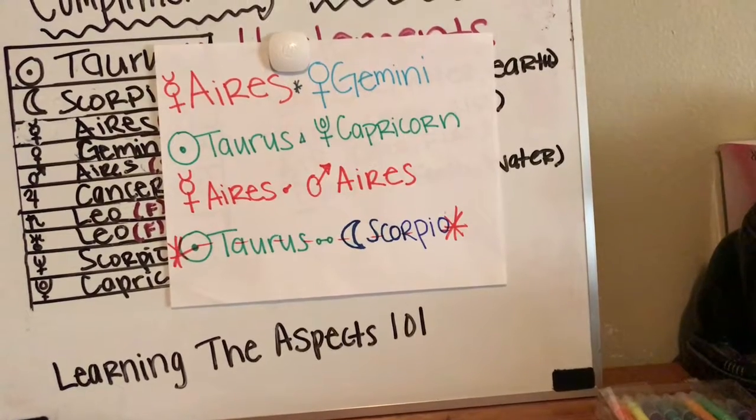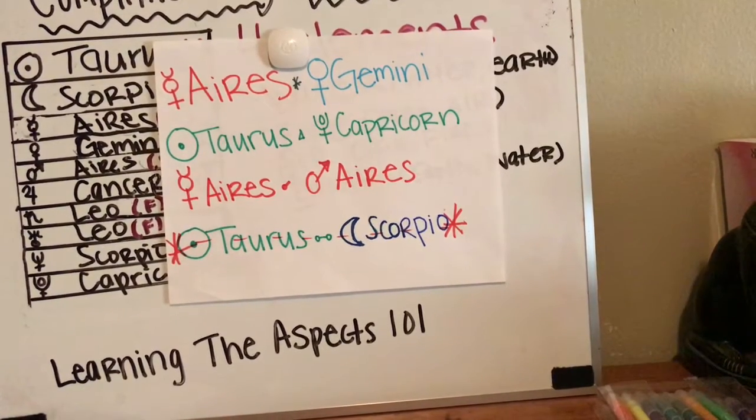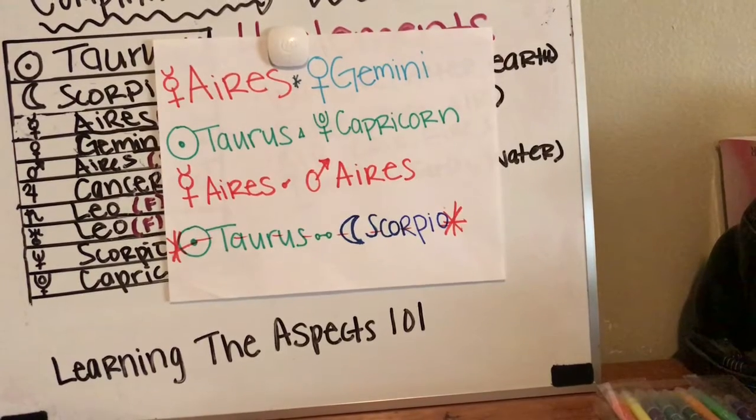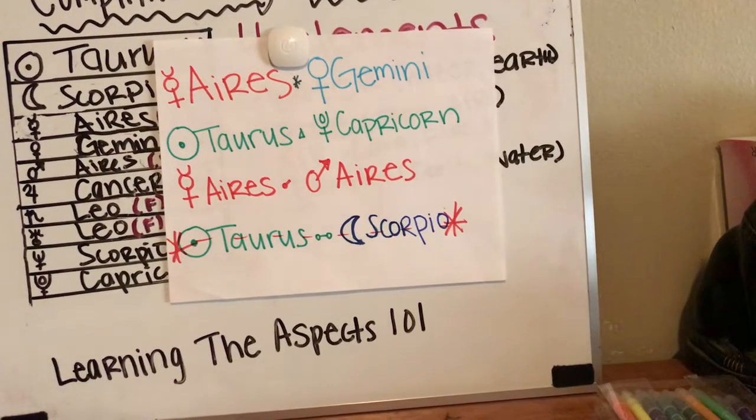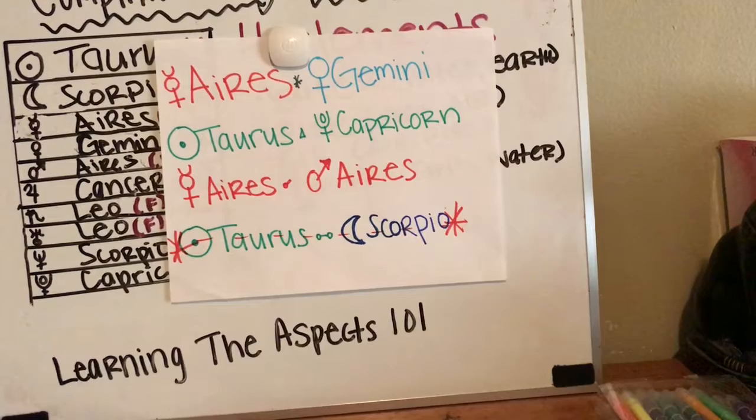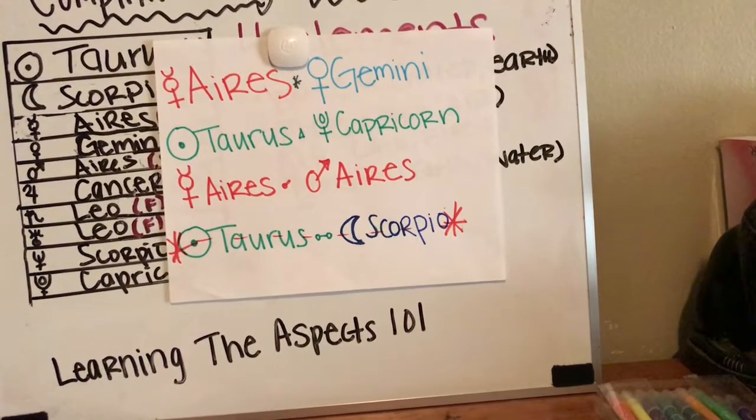I hope this helps you guys. Now get into your own natal charts, pull up your base natal charts or whatever is happening, and start to see what complementary pairs are forming with you.